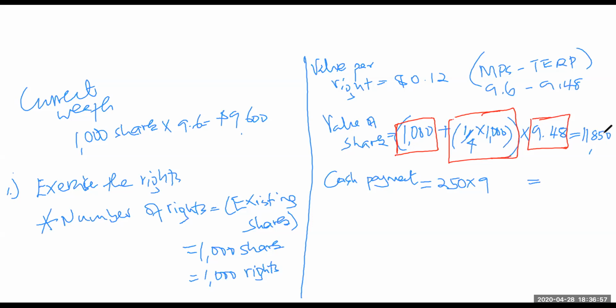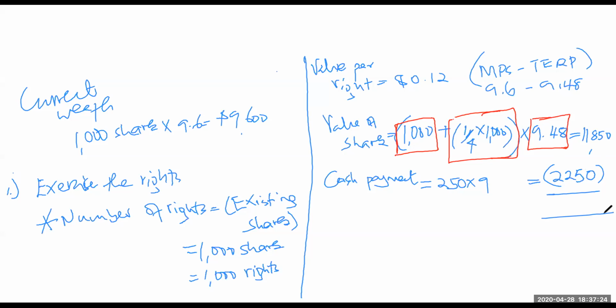Okay. Cash payment, I think someone has an answer for us already. The cash payment, Timothy Samuel, they got 2250. I assume that's the right answer. Now don't forget, the cash payment is simply a cash outflow. You're paying 2250. The cash is money out of the business, so this is going to be negative because it's a cash outflow.